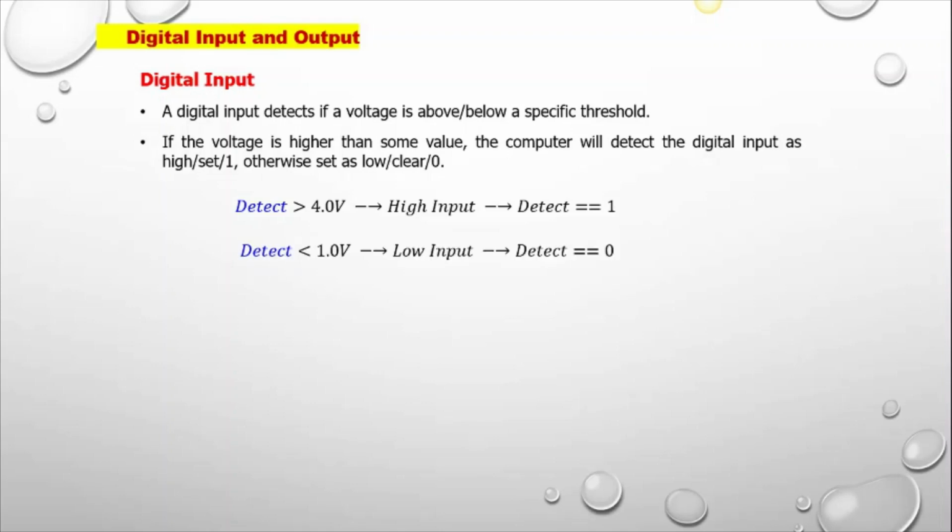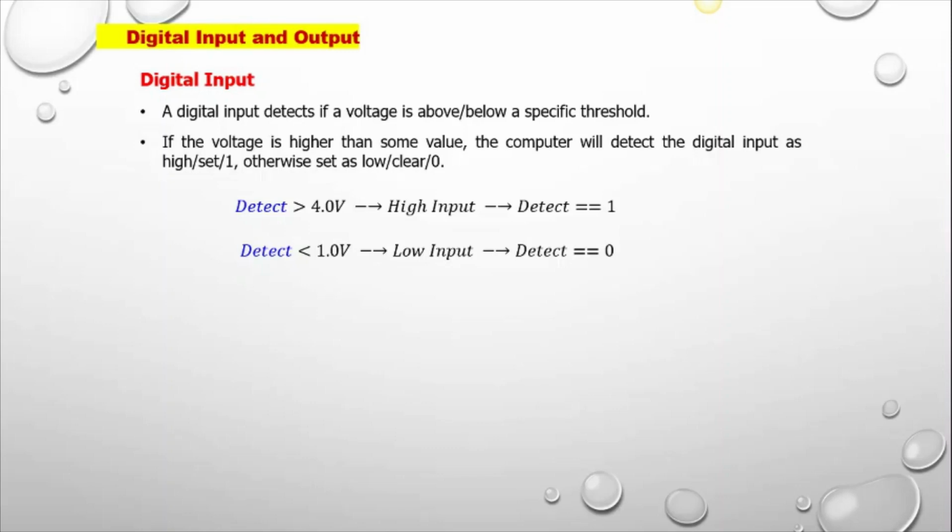Or if the detect pin receives a voltage lower than a certain threshold value, for example in this case 1.0 volt, it will interpret that signal as a low input, and detect will return value 0 in your Arduino program.